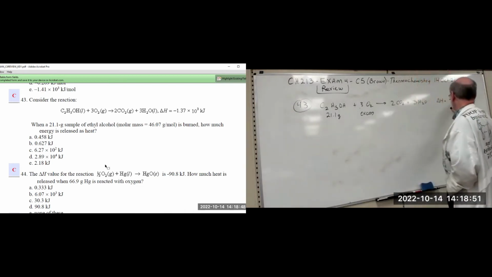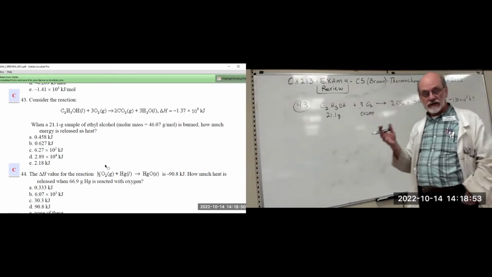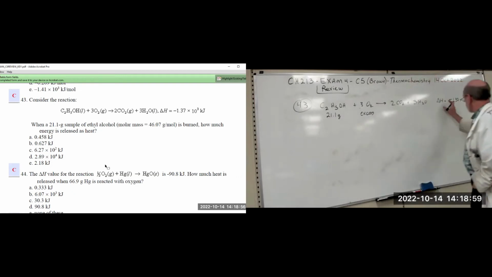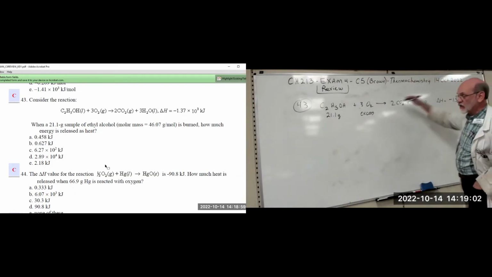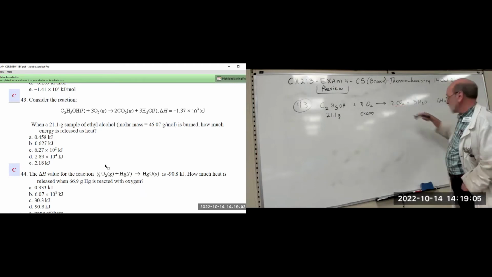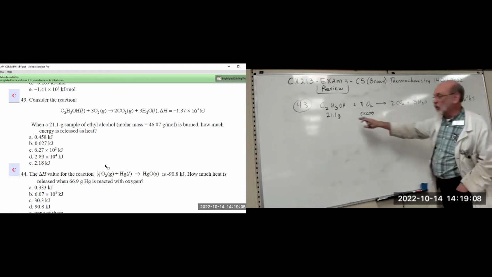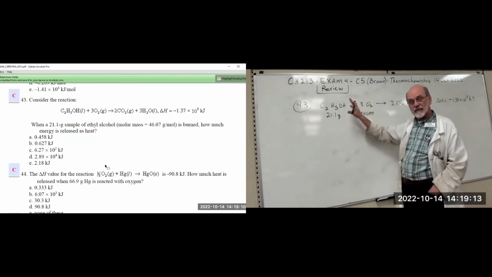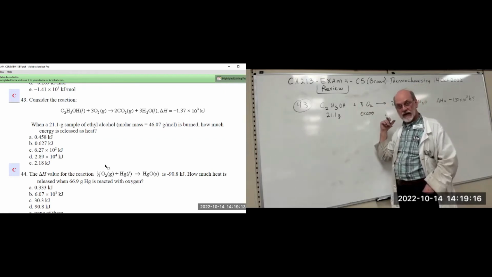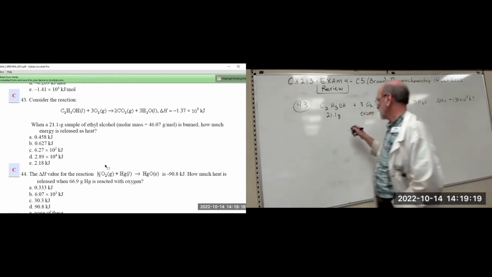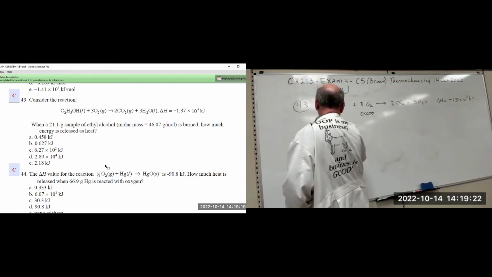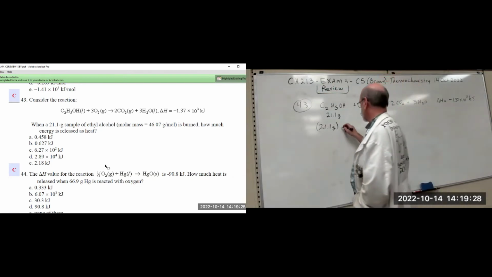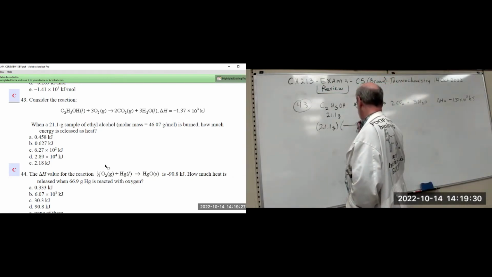Well, we know energy is going to be released because the delta H is negative. But what's the process here? Well, remember when they write this value out here, it's for that equation as balanced. So this is that many kilojoules per mole of ethanol. And since that's the beginning point, that's the way we interpret that value. But we need to know moles, right? So we need to convert that many grams of ethanol into moles using 46.07 grams per mole.